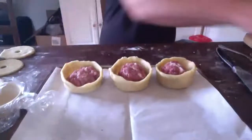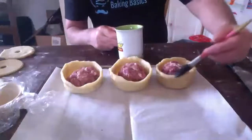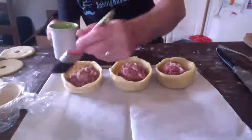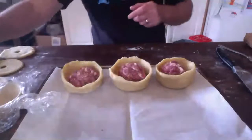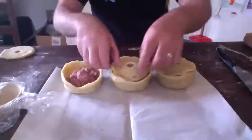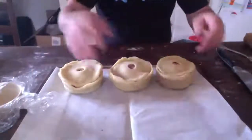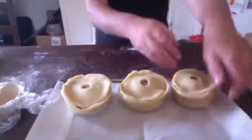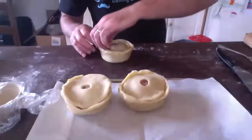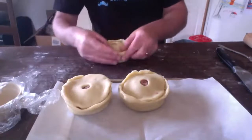All right. There we go. I take a little bit of egg and I just dab it around the edge of the pie, like so. Dab it around the edge, and then I drop my top onto my pie. Just drop it on top for a second, like so. It's gone in a little bit, there we go. And then drop the third one, okay? Then I'm going to take it off the tray again, and I'm just going to push the pie base in a little bit to the top and join them together, okay? Like so.